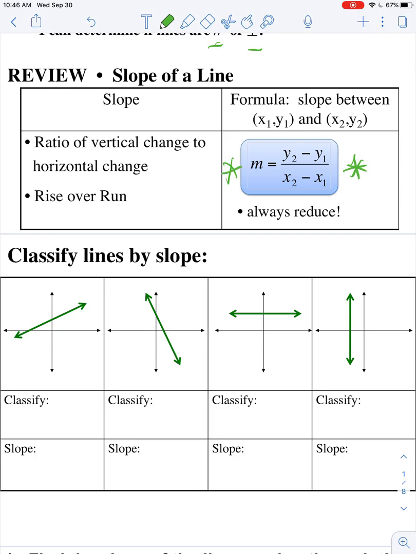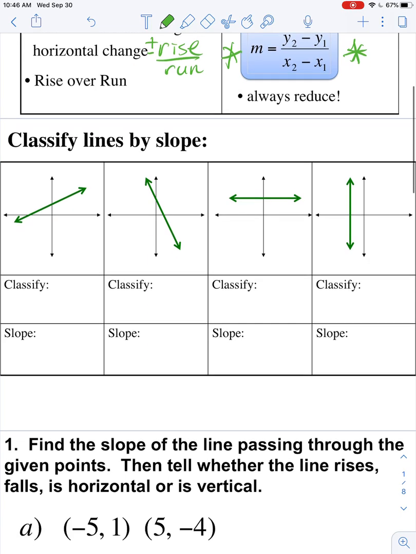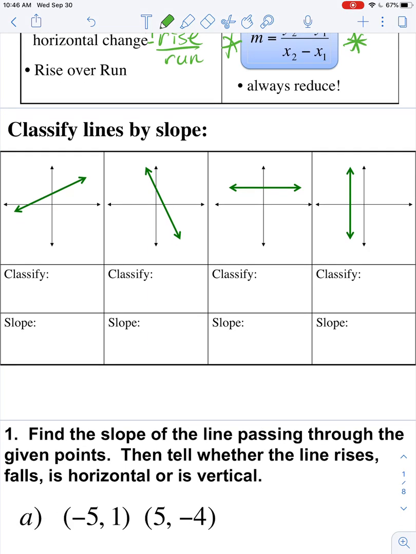So let's take a look. This should not be new to you. This is how you're going to calculate the slope. The slope is like the steepness, a measure of steepness. So it's going to be doing vertical change to horizontal change. Some of you might have learned it as rise over run. How far up or down does the line go as it goes across? Rise over run. So we're going to be looking at that formula again, and you need to get that back into your brain.